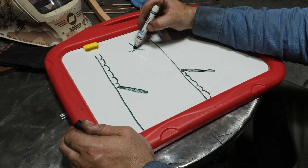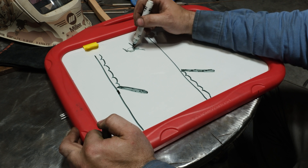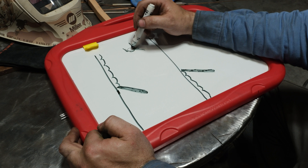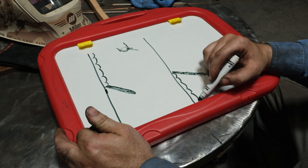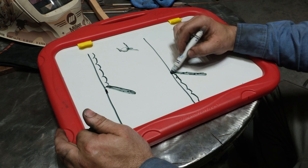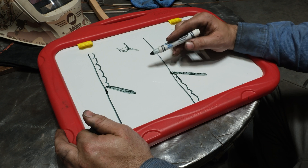One of the reasons you lose penetration and root fusion running vertical down is that the molten pool essentially sinks and drips down ahead of you, so you end up having to weld through all that molten material to get back into the root of the plate. All welding processes have a limit to how much metal — liquid or solid — they can penetrate through, and welding through a thicker molten pool is a limiting factor. Running vertical up, gravity pulls the pool down and you stay on the leading edge, hitting the plate more directly.